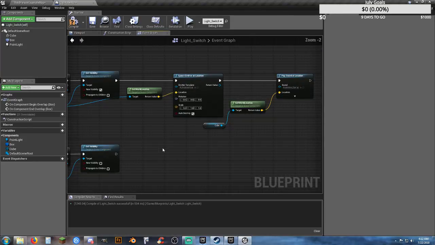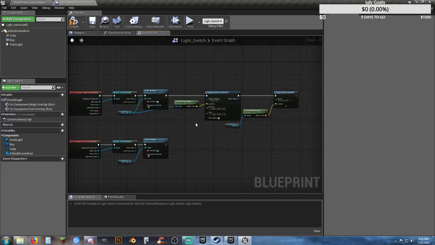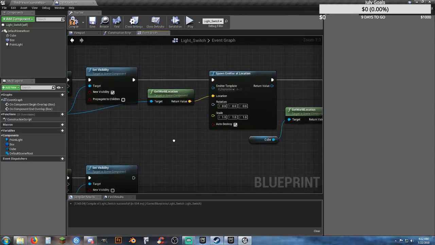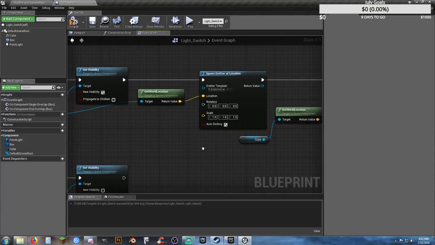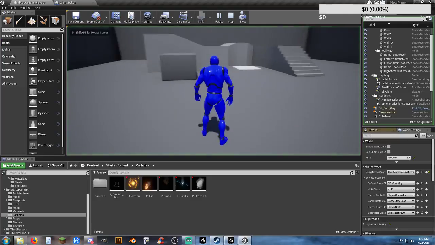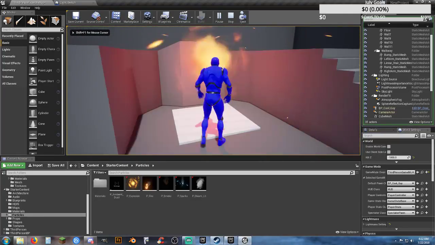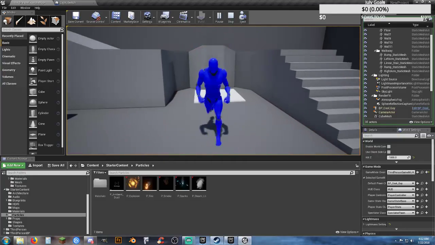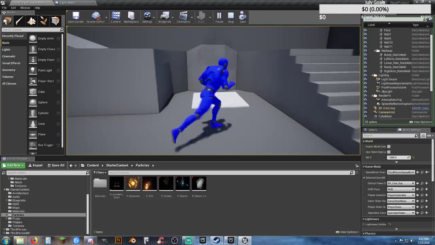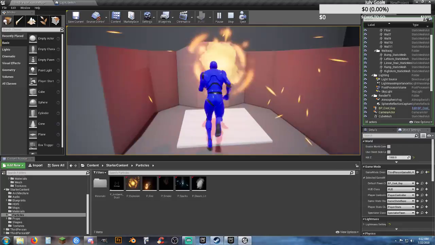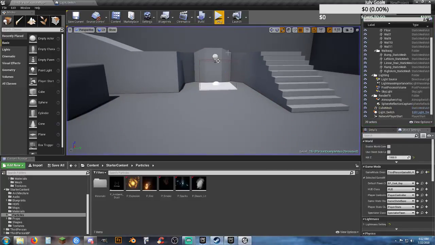So now what's going to happen is when we step on the box, sorry, I'm zooming all the way out here, we're going to turn the visibility on for the point light, play an explosion emitter, and then play a sound. So compile, save, let's go back into the map and play. See, now we know for sure. Boom. But wouldn't it be cool if the light just stayed on for a second and then went off?